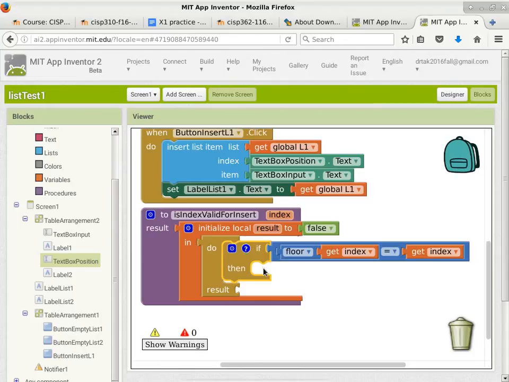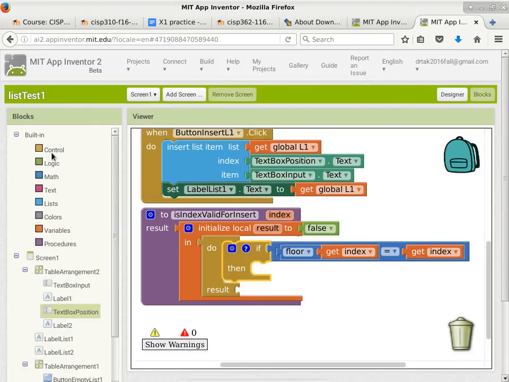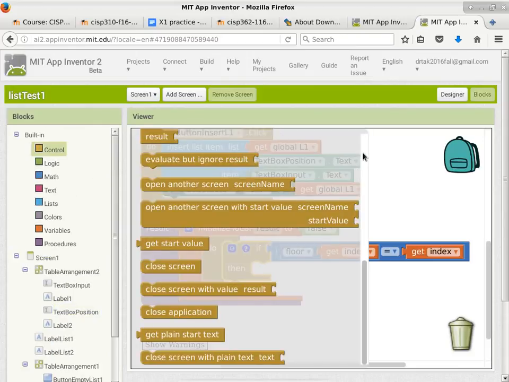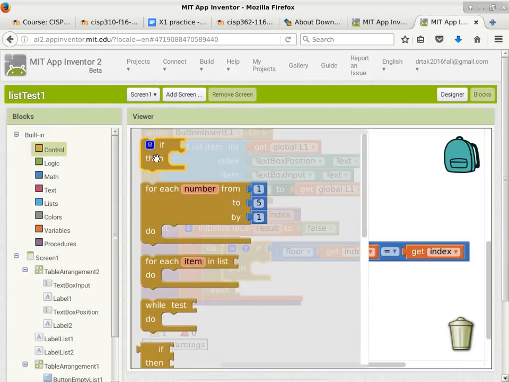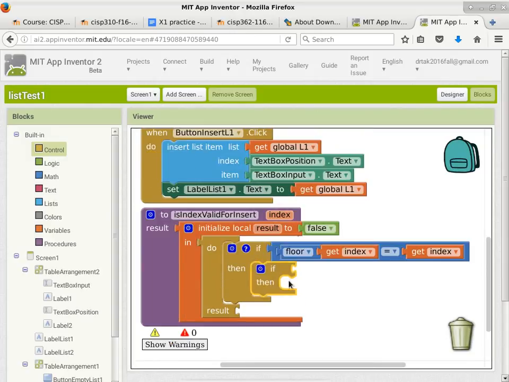Okay, so now that I confirm this is a number and it is an integer, I can now move forward and say, okay, since it is an integer, now I can actually check the range. Oh, the range of what? Well, the range of indexes of a particular list. Which list are we talking about? From the context of what we're dealing with, L1 as the list. In other words, if I want to be lazy, I can do something like this. I can say, okay, let's further check that it's at least 1, okay? Because that's what we need.